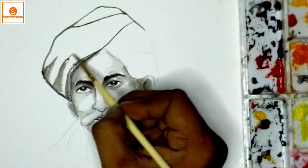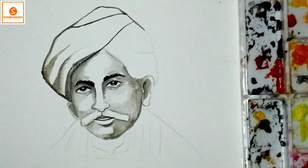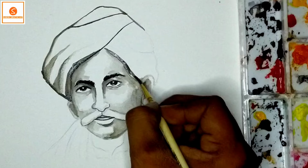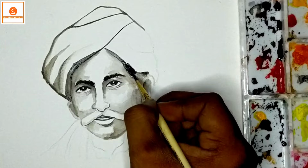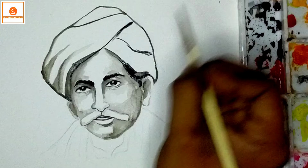Yeah, this Gurajada Apparao is a very famous Telugu writer and poet. Today is his birth anniversary. That's why I'm going to explain this great poet's portrait.